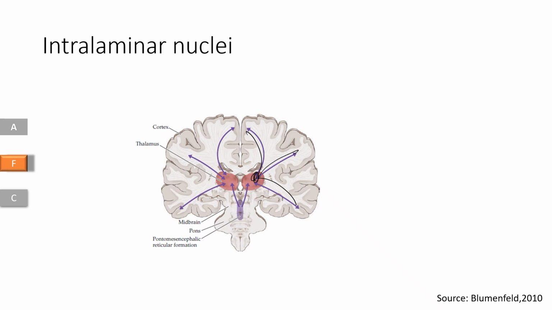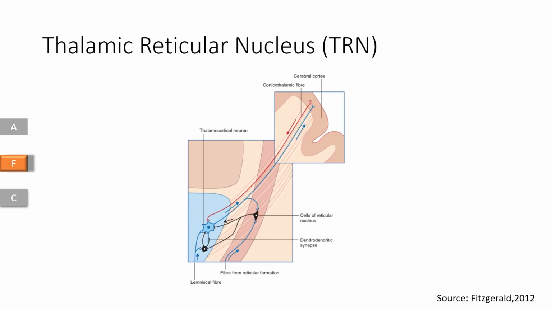It's very important in the reticular activating system. This is the reticular activating system in the cranial end of the brainstem. From there, it goes to the thalamus and projects to both cortices. It's very important for our attention, our consciousness, our state of awareness. This is very important: the intralaminar nucleus.